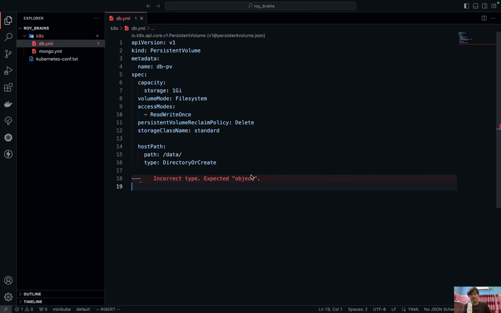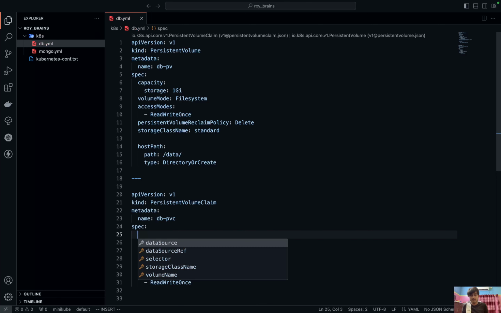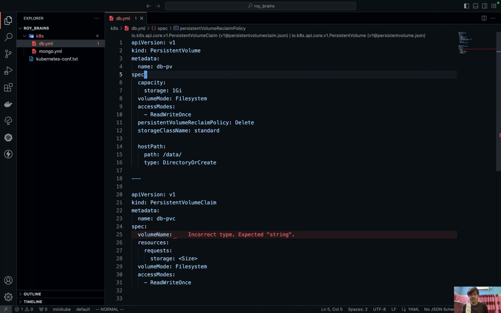Separate it and create another file, configuration for persistent volume claim. This is the persistent volume. We need to claim it to use in our deployment. Okay, so to do that, I'm going to use persistent volume claim, and the name should be a little bit identical so that I can use it easily. DB PVC, and I'm gonna use the volume name, and just the volume name is this thing, which I have declared before in the persistent volume.